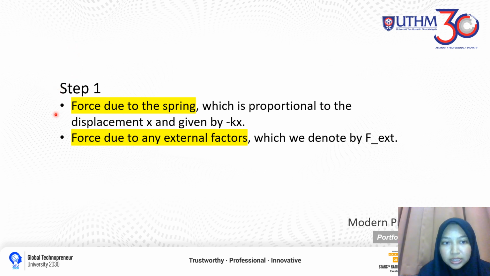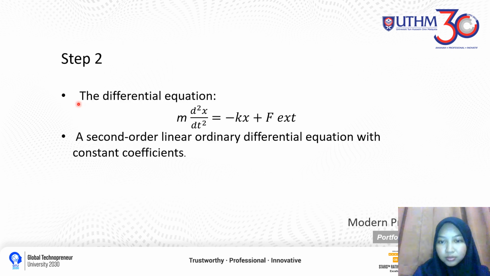For step 1, we have the force due to the spring, which is proportional to the displacement x and given by negative kx. Then the force due to any external factor, which we denote by F external. For step 2, we apply Newton's second law. So here is the differential equation, a second order linear ordinary differential equation with constant coefficients.